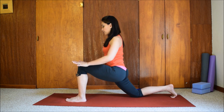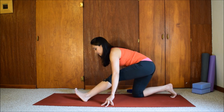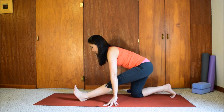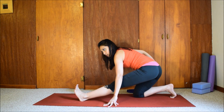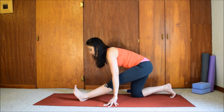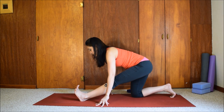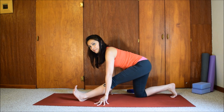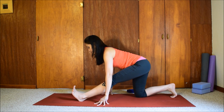Now bring the hands down to the floor. Sit back for your half splits. Slide that left heel forward if you can. Try to keep the hips level here. One hip is not too forward or shifting back. You want to keep them close to level. Press your left heel forward, your left toes back. Pay attention to the sensations in the back of that left thigh. Stay one more breath.